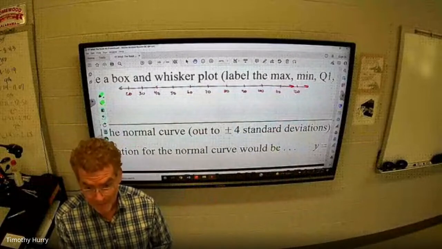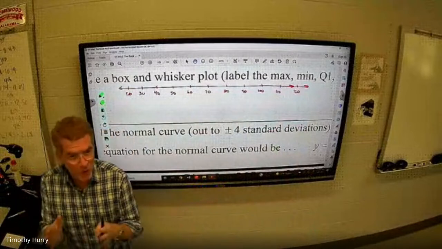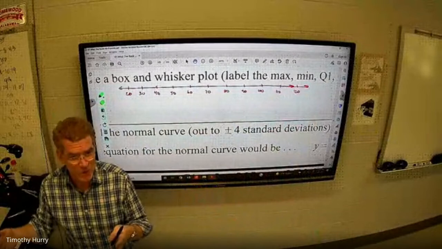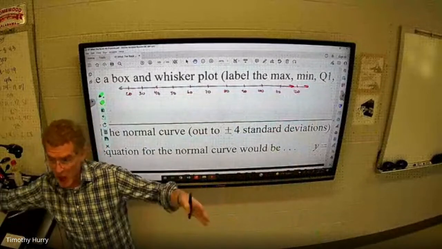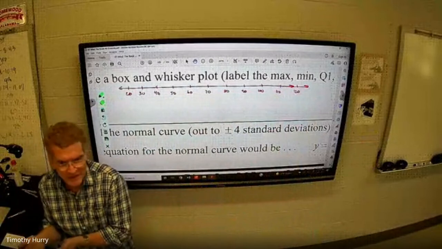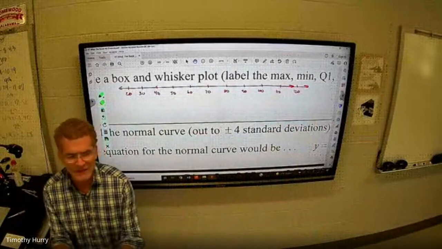Quarters. They break it up into quarters. Now, what you're going to see is sometimes the quarters are longer than others, but it stands for a quarter of the scores. So even if one section's long and the other one's skinny, long doesn't mean it has more scores in it. Each little part has the same number of scores as accurately as possible.